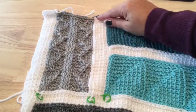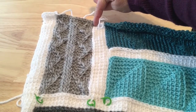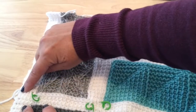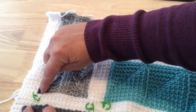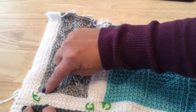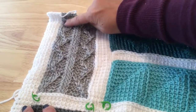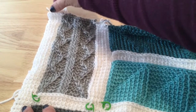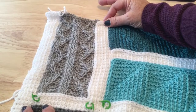So when you have finished up this final block, make sure you do the bind off row on top of that. And then to finish this week, we will come back down and on the far edge, join in behind, working over the bind off stitches, we will pick up the 4 loops across and make our connection for 6 loops on our hook to work our 27 rows of the vertical line. We will bind off and not do the horizontal line across the top, as our border will be connected to those stitches.